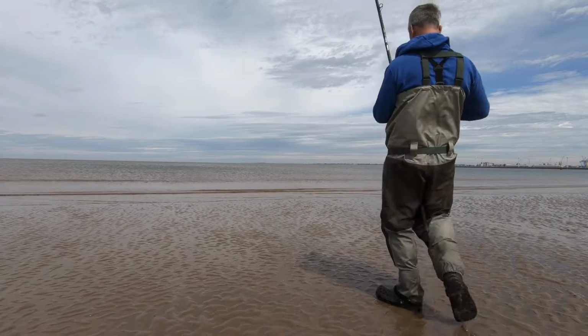There's been a lot in the river, so whether we'll start picking it up as we move down the beach, because basically the river's coming out and turning left, so we might hit a band of weed later. We're having to move quite quickly down this flat part of the beach, but hopefully have to move less and less as we get down towards low water as the water deepens out. So fingers crossed that we see some hounds today.